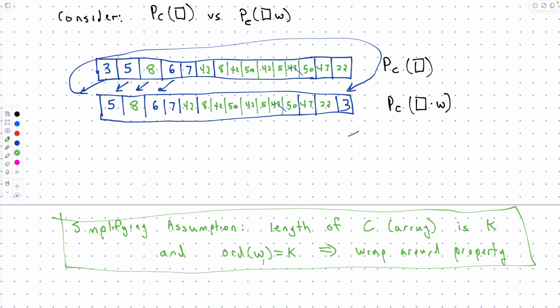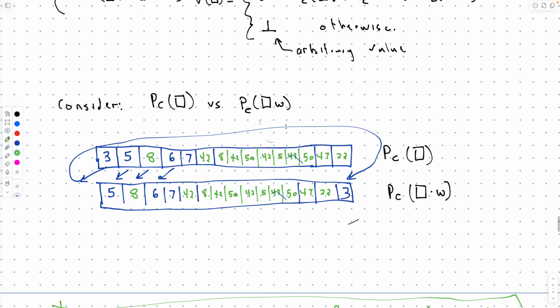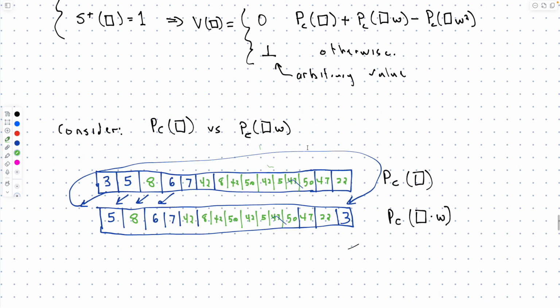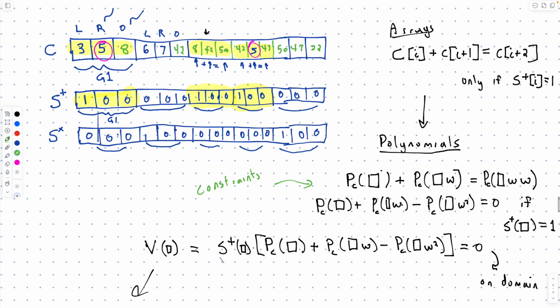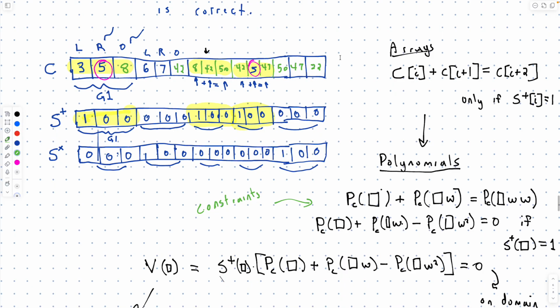What you do is you pad the end of your array. But as soon as you pad it, it messes up these equations that we've been writing, because what I wrote is true up to the padding, but then once I hit the padding, it no longer is true. So then I have to do something special at the end of the padding. It adds a lot of complexity that I don't want to get into in this class. So we're just going to assume that everything is nice and clean, and that basically this wraparound property holds.